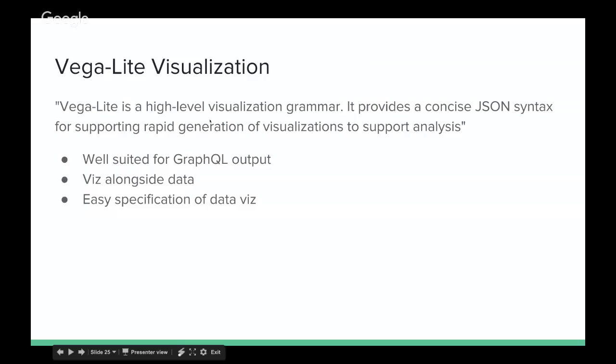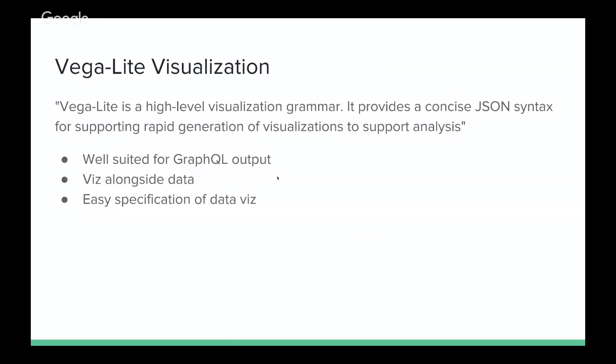A lot of these things can easily be visualized in Vega Lite. If you haven't heard of Vega Lite, it's actually pretty well suited for GraphQL support because you can really get the right format of data in a single query.